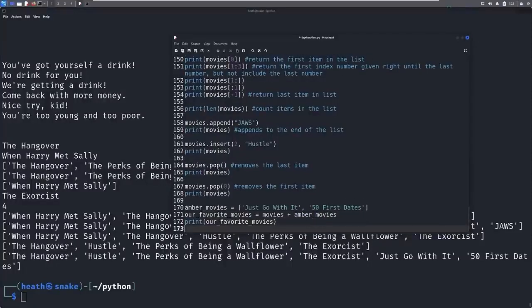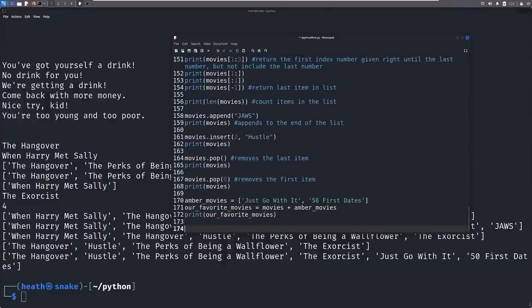And one more thing. So we can also have what are called 2D lists. So two-dimensional lists. So let's say, for example, we have grades. And we have a list of grades, and we're going to say that inside this list, we have Bob, and his grade is an 82. And then we have Alice, and she has a 90. Okay, and then we've got Jeff. Jeff's not doing so hot. Jeff's got a 73.